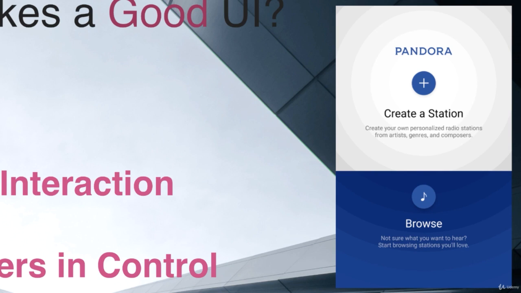Okay, and it provides a natural next step, of course. When you browse, you know exactly what should happen. If you were to click on browse and then all of a sudden we have a leprechaun dancing, that wouldn't be good, right? Because that breaks this natural next step cycle that all good user interfaces have. Okay? And six is very intuitive. Appearance follows behavior, meaning if you tap on the create station button, you should be taken to the screen where you can create a station. If you go to browse, you should go to browse music, to be able to browse music.